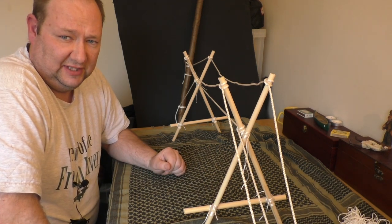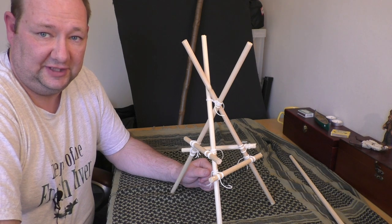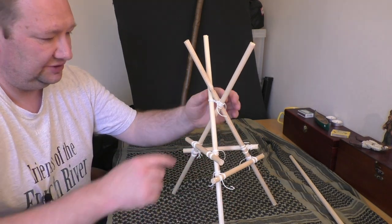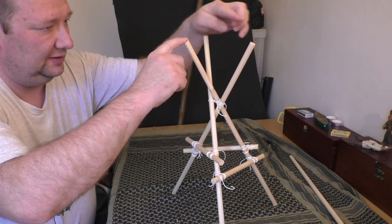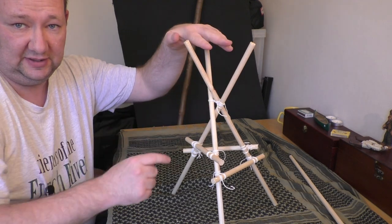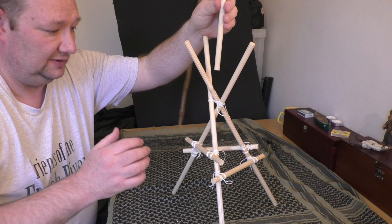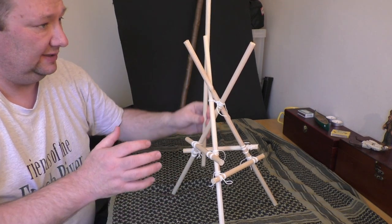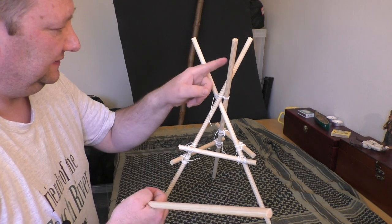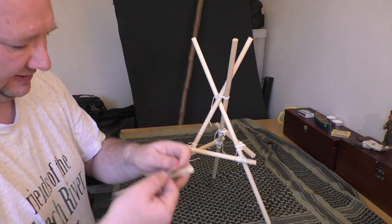This is a pretty nice full-scale scouting project but you can also build it in model form on your desk pretty easily. Here's another example of a project for taking your skills further. As you can see on this tripod, I've tied the tripod lashing just over halfway up, leaving the ends of these sticks to stick out. What you could do with that is put a platform up there to act as some sort of watchtower. What I'm going to do in this case is secure another stick upright between these three sticks to act as a flagpole, and what this means effectively is you get a flagpole that's twice as high as the length of the stick you have access to. To start with I'm just going to attach a clove hitch to the end of the stick that's going to be our flagpole.